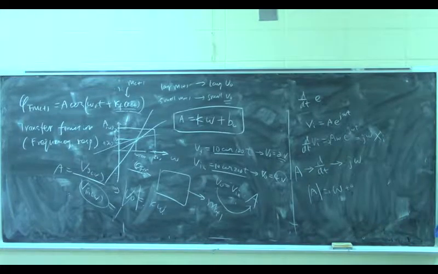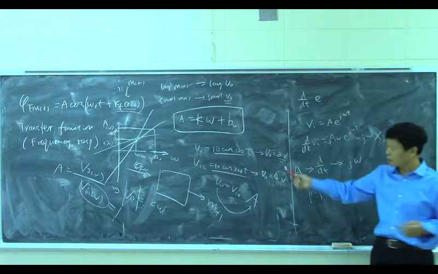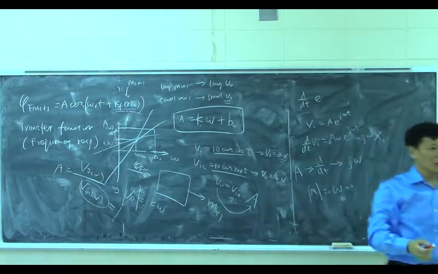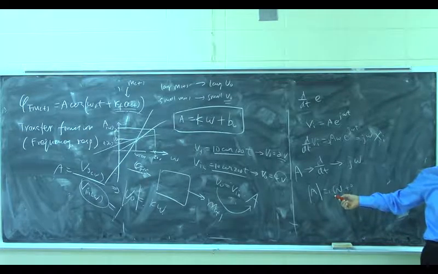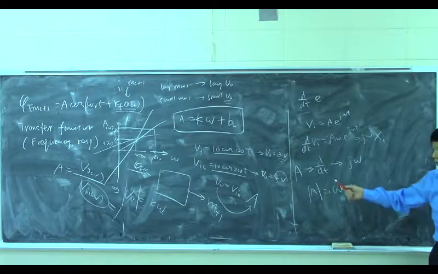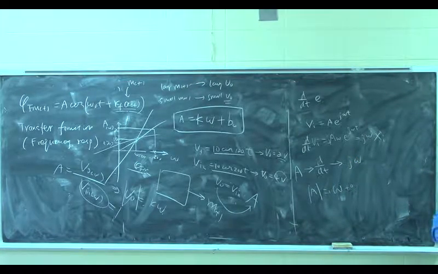So that's all up to here; we argued in theory. We proposed this, and we found that any system whose transfer function, or frequency response, looks like this can be used for FM demodulation. And based on our experience, we know the differentiator's frequency response is just omega. So it satisfies our requirement. Our conclusion is that we can use a differentiator to demodulate an FM signal. Any questions so far?